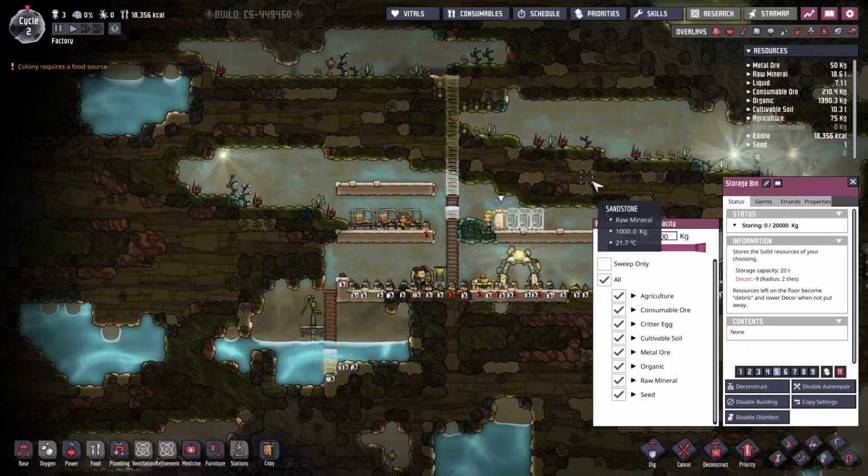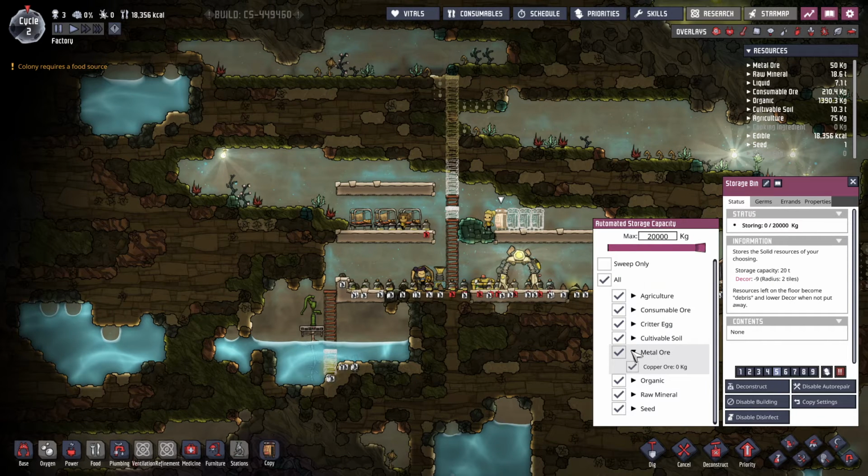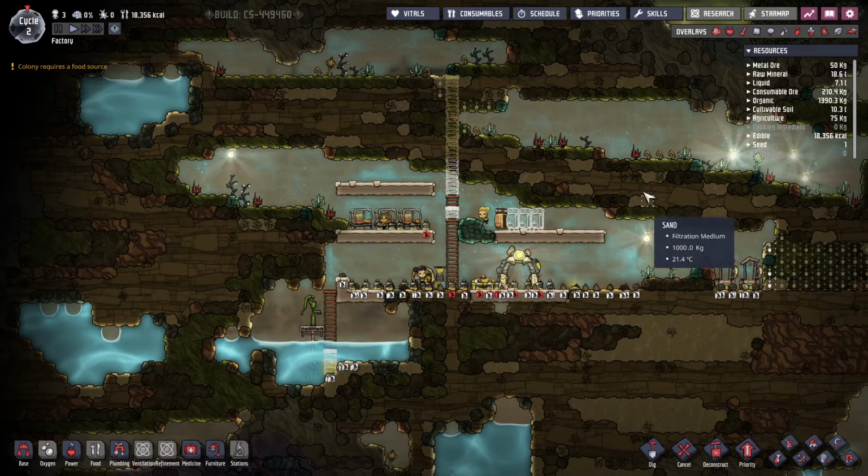So, back to this nice... wanna call this a colony, maybe? We got our storage bin in progress. Okay, sandstone, algae. Okay, copper, dirt, coal. I'm a coal man! I think this is nice. Okay. Put it in.